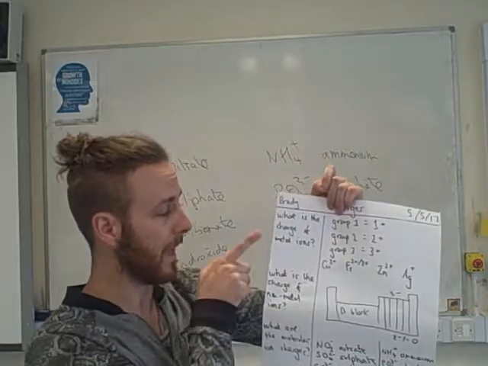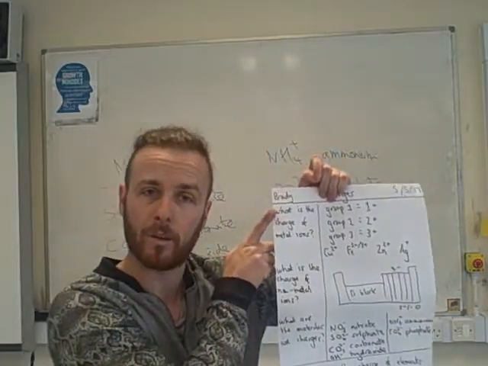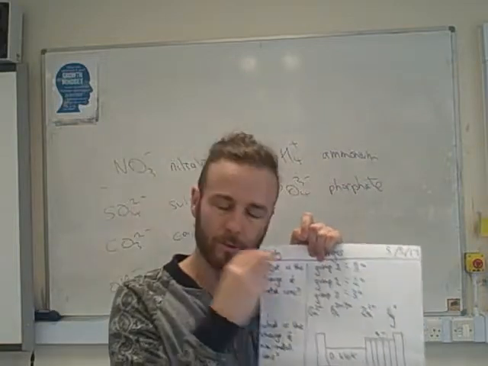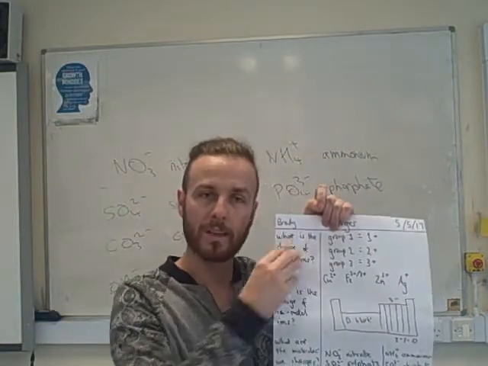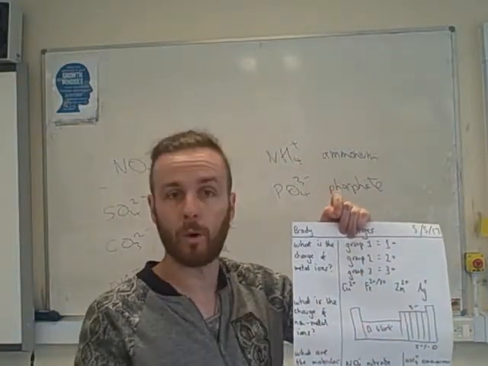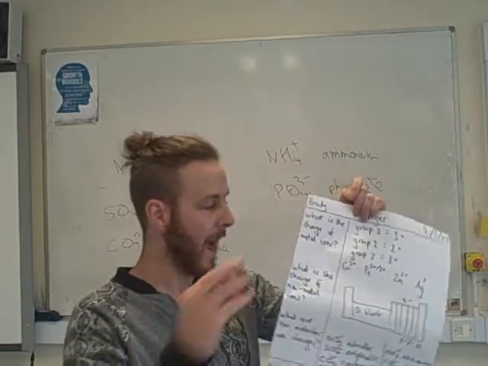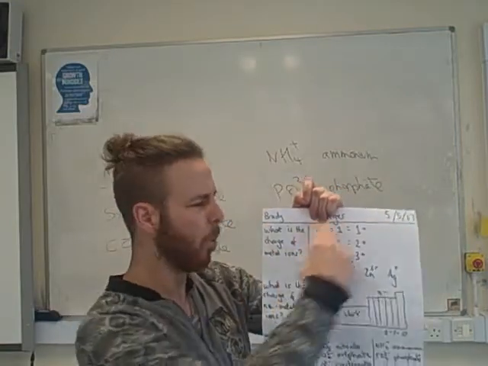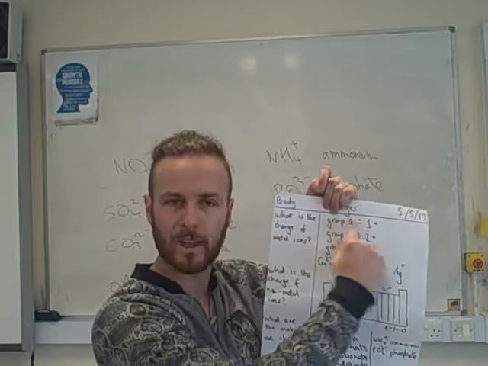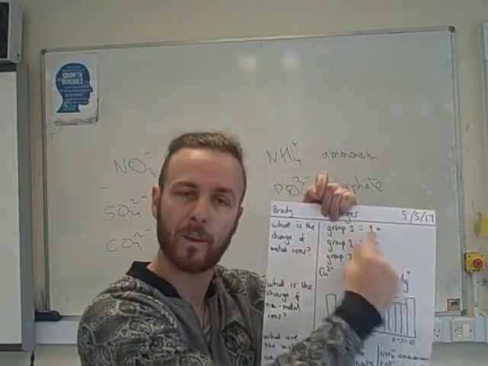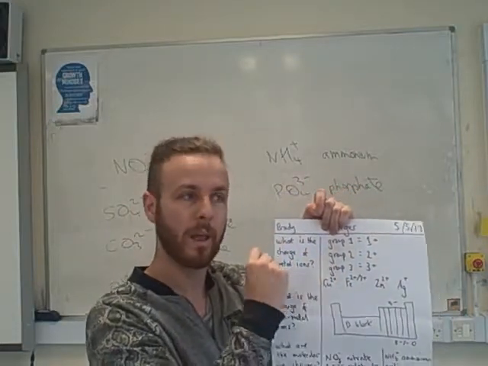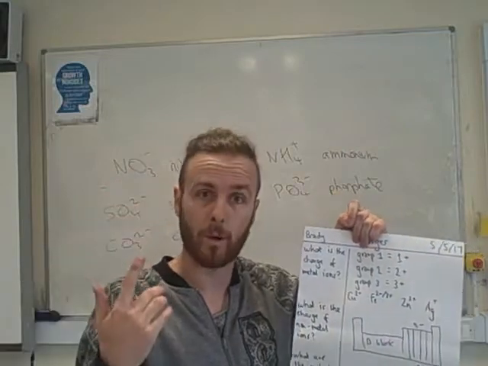So I've written down group one is one plus, et cetera, et cetera, and I've written down those few which I just need to memorize. Well, the question which would go with that is, what is the charge of metal ions? The reason this is really insanely useful is when I now go back through my notes in a month or in a year's time, I can really quickly see why I've bothered to write these notes down. You know, what is it this notes is telling me? And then that will help me re-pick it up later on.